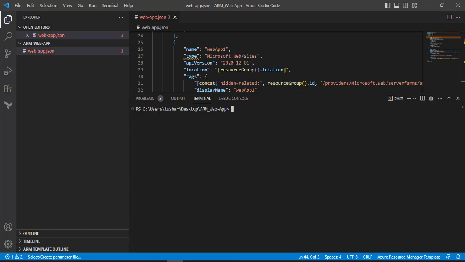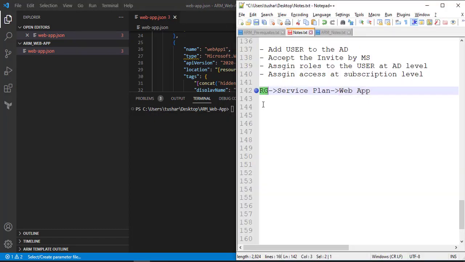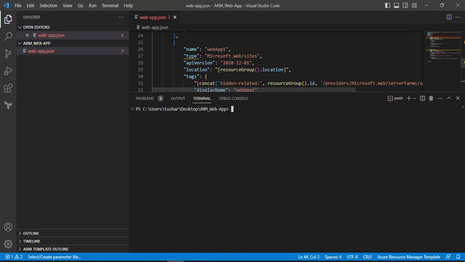Now the first thing is we don't have a resource group, correct? This needs to be created first, and as I said, ARM is not managing resource group. So how do I do it? If you want resource group creation, there's altogether a different template you need to use in ARM, but the focus area is creating the resources, not the resource group.